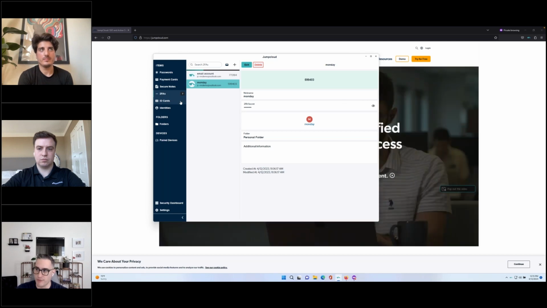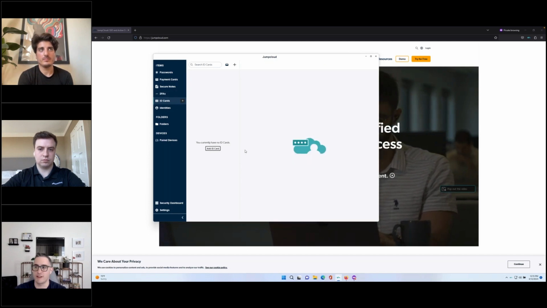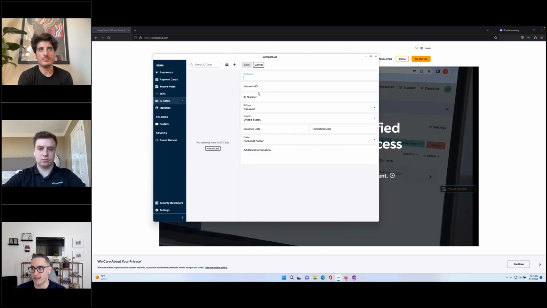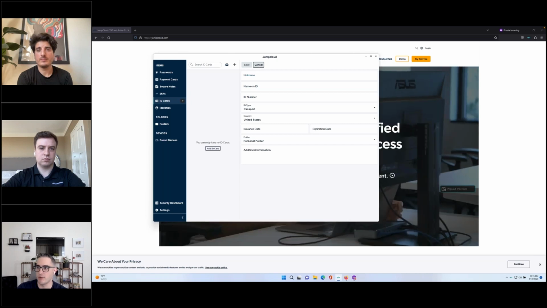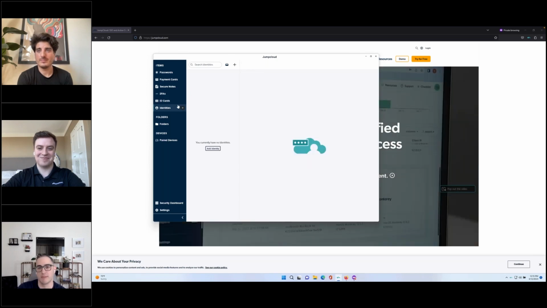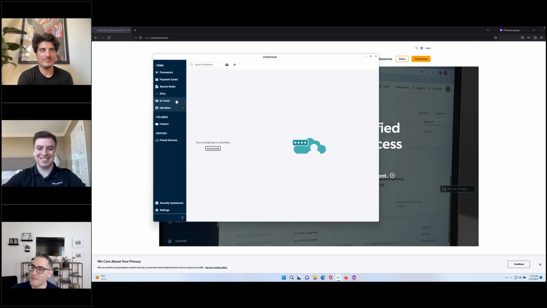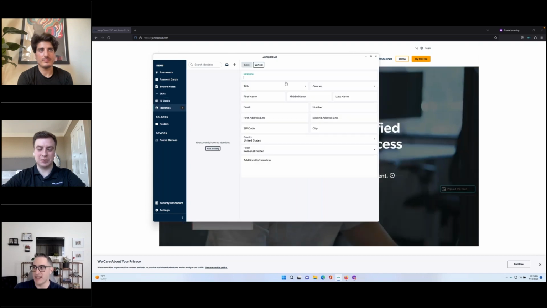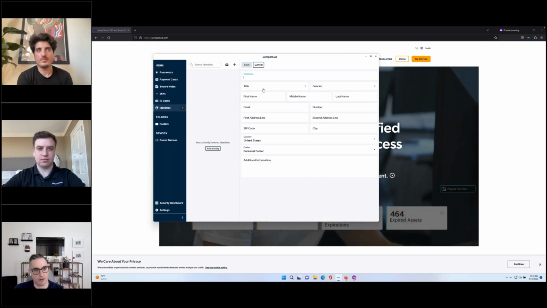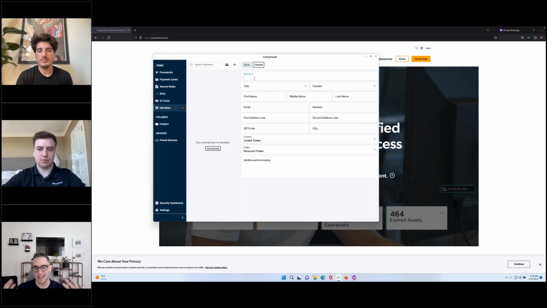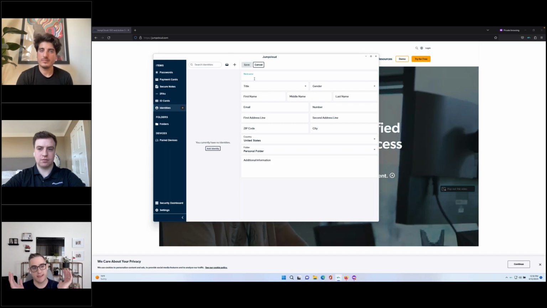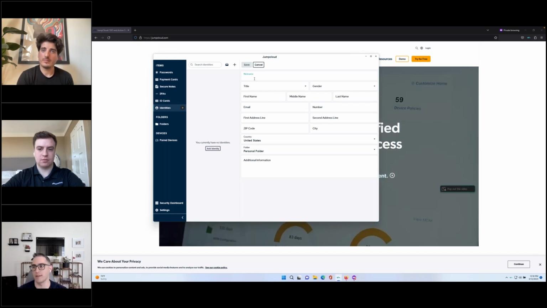And I can also store important information that I don't have to go and track down my wallet for. I can even save my passport, my driver's license in here, because it is incredibly frustrating trying to find your wallet, especially when your kids have been running around with it. And I've definitely experienced that personally. But you can also save addresses for offices or your home or whatever else and have a nice centralized location on your desktop that's not just sitting in plain text somewhere.